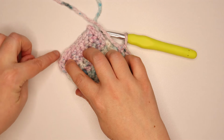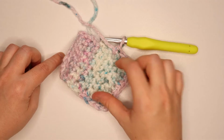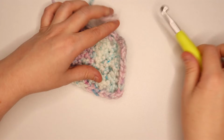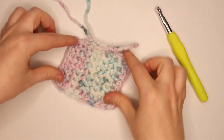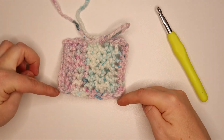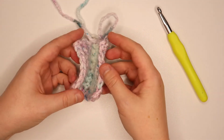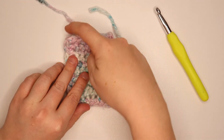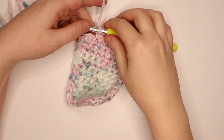And when I've made my way over to this corner where we started, I will come back on and we'll get this wrapped around that headband together. I do also want to mention that it's not important if the number of single crochets down the side add up. It is important that you're making sure that the single crochets at each of these ends, that it's an equal number of single crochets, because eventually we will be slip stitching these end stitches together. So I hope that makes sense, and when I've made my way over here, I'll come back on and we'll get this wrapped around our main piece.